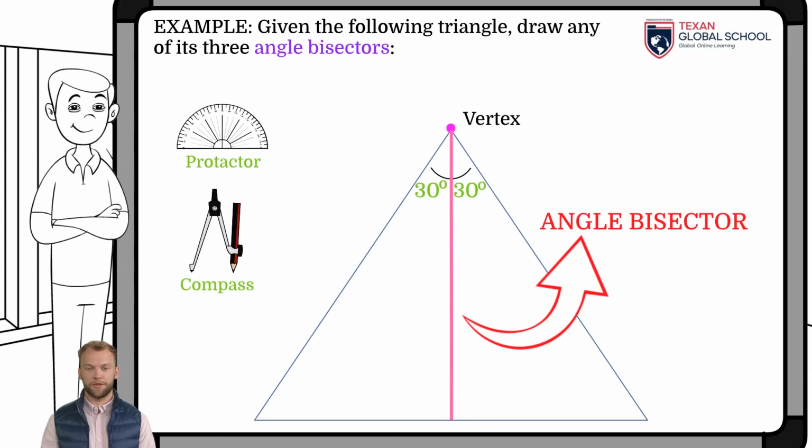You can use the protractor to measure the angle and draw the bisector at half the angle. Using a compass, we first place the compass at the vertex as the center of the circle or an arc so that it touches 2 sides of the triangle. At each intersection, reposition the compass and draw an intersection generating a point. With this point and the vertex, the bisector can be drawn.